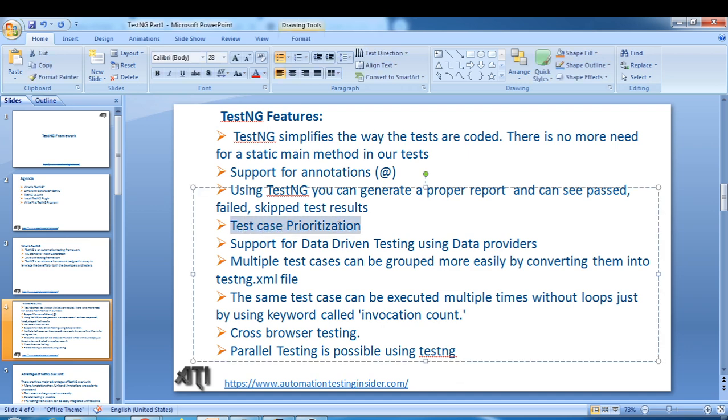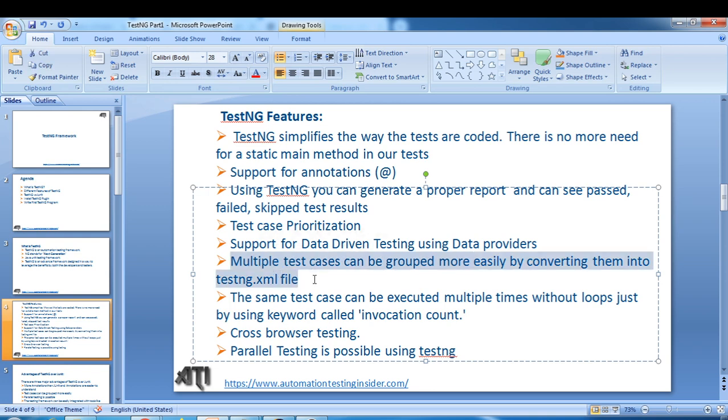We can prioritize our test cases, giving priority to each one. There is support for data driven testing using data providers. We are going to use another annotation, data providers, with which we can perform data driven testing, which is nothing but parameterization of data. And multiple test cases can be grouped more easily by converting them into a TestNG XML file.